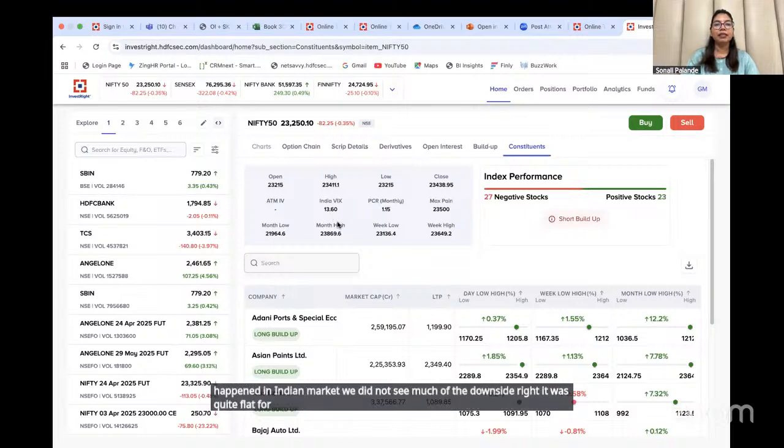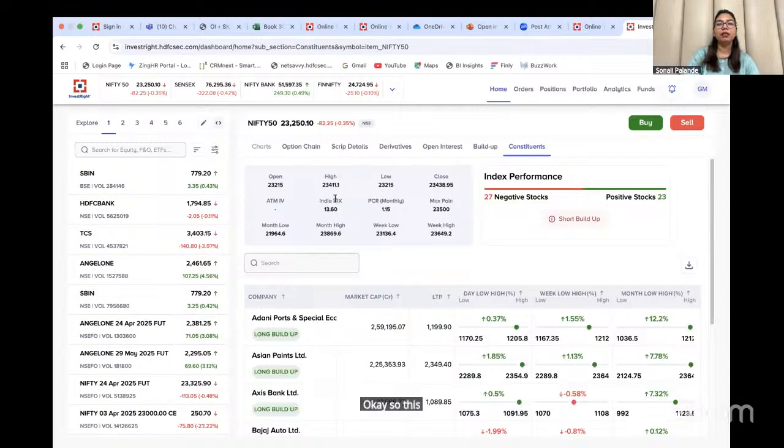So this is India VIX, where we get to know if it is going to be volatile or not. Okay, and based on this number, many of the traders decide what kind of option strategy they should choose. If they should go by the directional strategy, if they should go by the delta neutral strategy, or just plain option selling, straddle selling, like that. Okay, so this totally manipulates the way you trade.